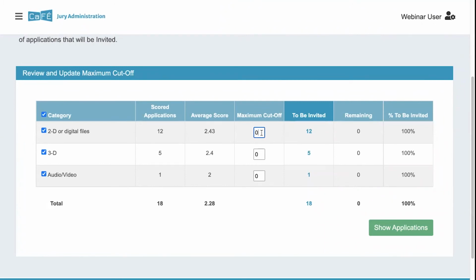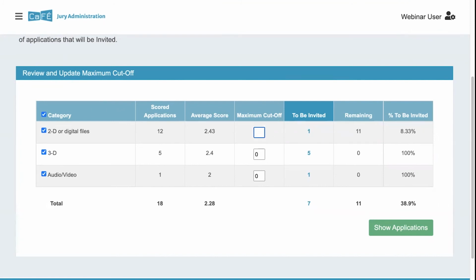If you're doing the process a little bit differently, maybe you're coming here first, and instead of moving the lower score to not invited first, you're just going to say, I want to move everyone with a really high score to invited, in which case you would come to the maximum cutoff score, and you want to say anything above, for example, a 2, I want to move ahead. My example is not going to change much here, but anyone above a 3, perhaps, you can move this application if you know that's how you're conducting it. Again, the process is the same.